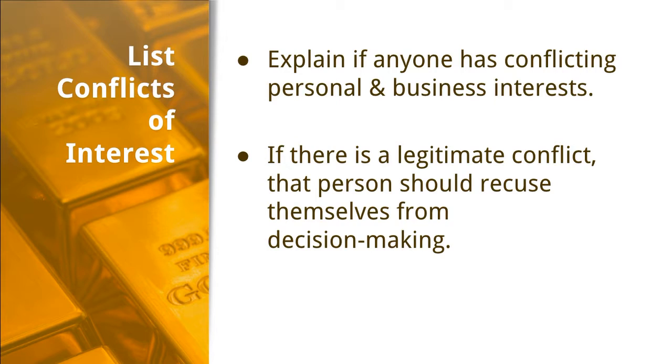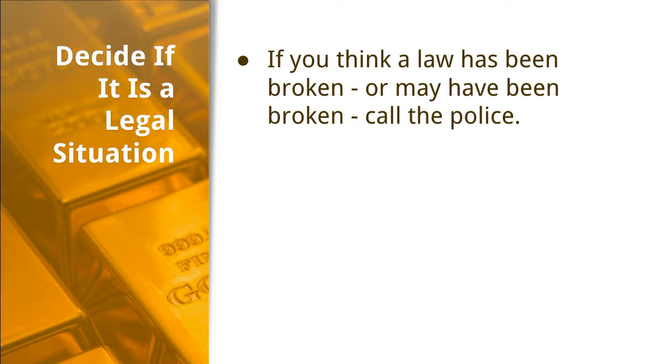Also, you want to identify this because this might be the motivation for how the ethical situation came about in the first place. Someone might personally benefit from something the company did, and this is a key step in terms of uncovering who's responsible. It might be the person who has the motivation. So we want to determine if it's a legal situation.